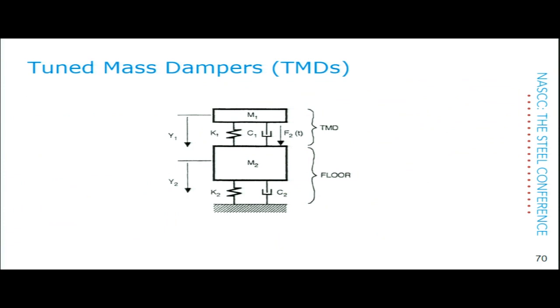Briefly, the use of tuned mass dampers. What's a tuned mass damper? Well, you use it every day in your car. Your front suspension system is a tuned mass damper. You have the mass of the car, you have the mass of the wheel, you have a spring, and you have a shock absorber. And if all this is working right, you hit a bump, you hear it or feel it one time, and that's it, right?